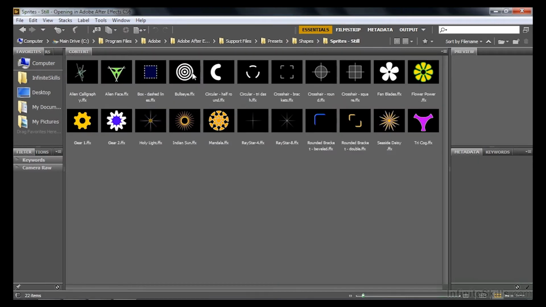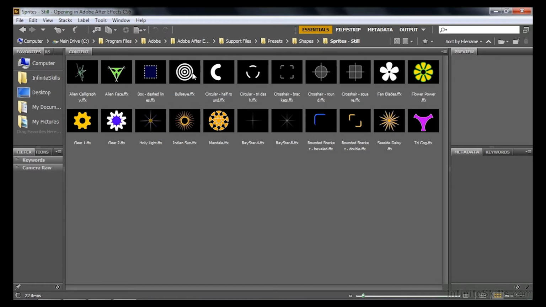Presets are supposed to simplify your life. You apply them and you kind of jump-start a project because you already have several things done for you in advance. And that will work really well with these still presets. But the animated presets are kind of complicated and introduce a new thing called expressions. So I'm going to explain those in a second.